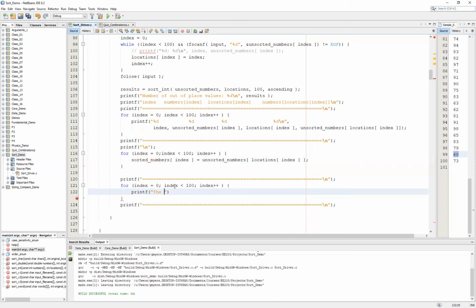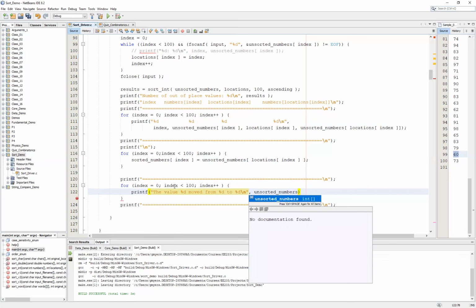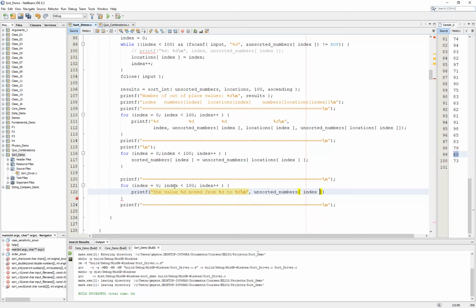How about if we say something like the value %d moved from %d to %d. And then for this now, we want to provide 3 arguments for these placeholders. The first one is going to be the original unsorted numbers, and we simply provide the unsorted numbers square brackets index.